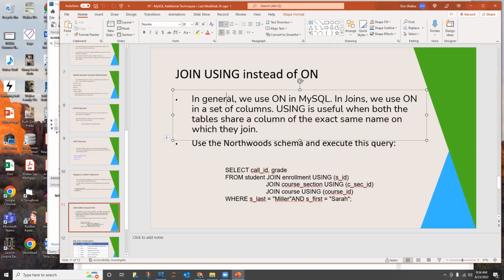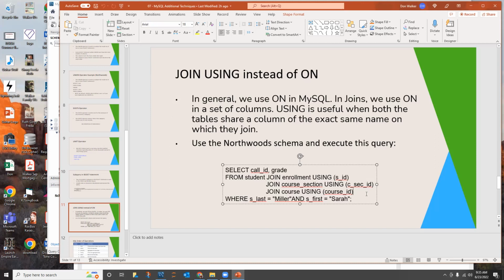I think on day one, when we first started talking about relational database design, without even realizing that this syntax existed, I said that logically, it makes sense to use the exact same column name in different tables if they are the same thing. If it's a primary key, foreign key, if it's the same piece of data, it makes sense to use the same column name. And then I stumbled into this and thought, oh, look how elegant that is.